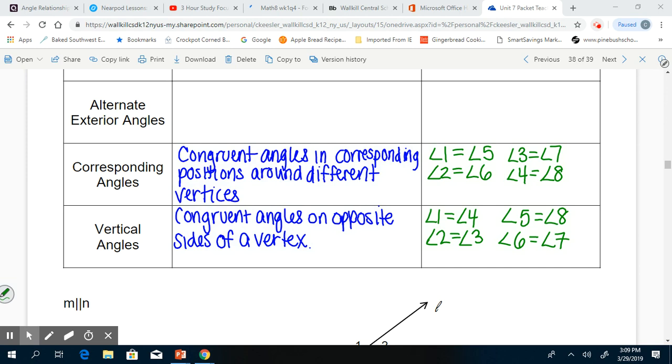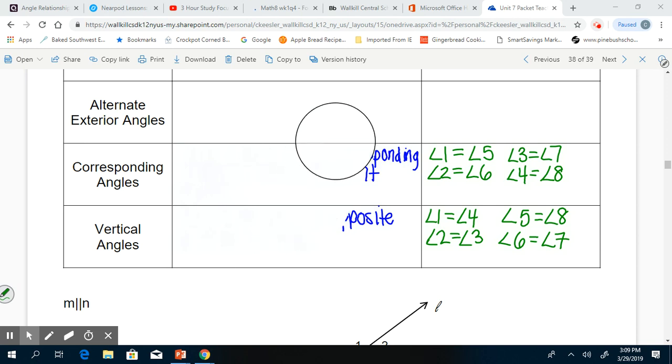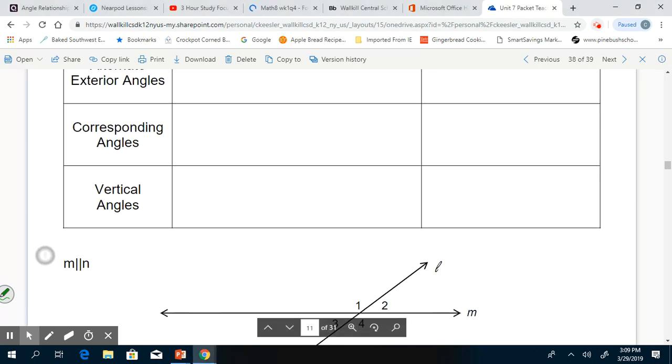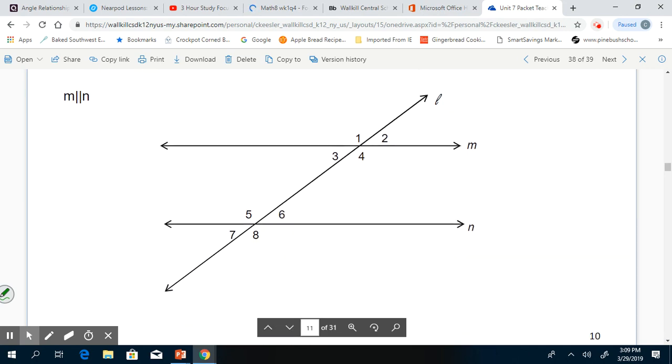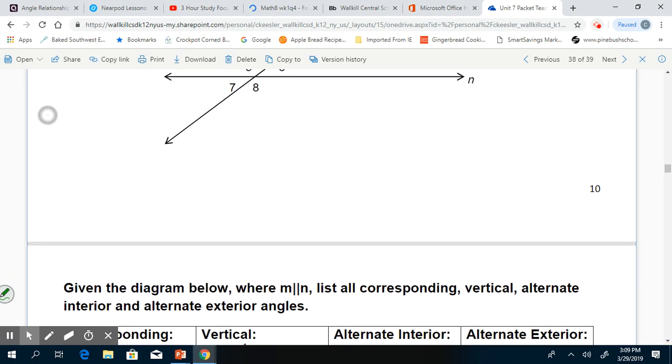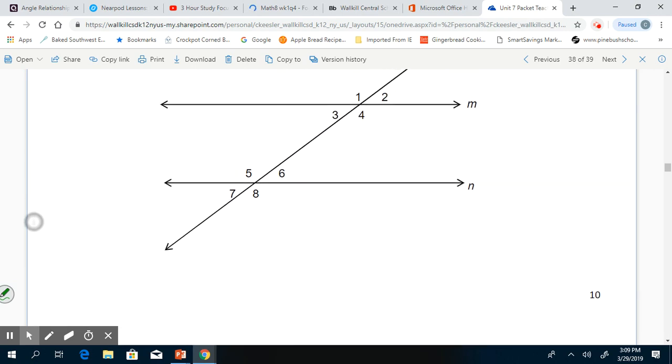So now we can use those definitions to help figure out whether angles are congruent or not. Now remember, all of those pairs we just went over relate to congruent angles. If they're not congruent in this type of diagram, they're going to be supplementary because all of the lines form a straight line as well. So whenever you see a diagram like this one, the angles are either congruent or supplementary. There's no other option.